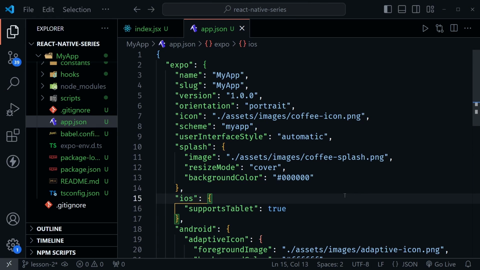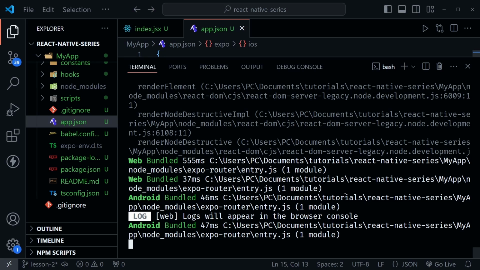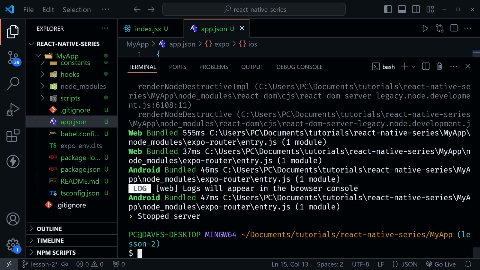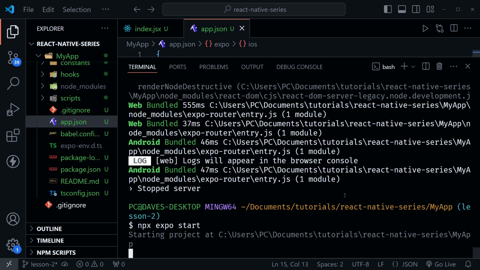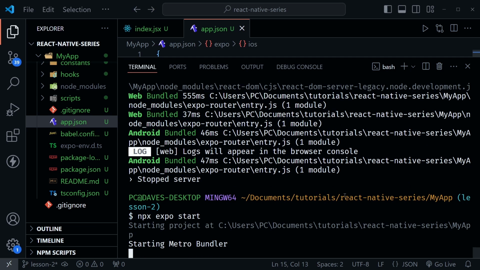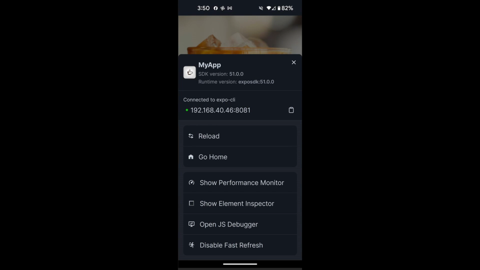So let's go ahead and open the terminal window once again. Control-C to stop everything. Instead of just reloading, I just want to restart everything, and we should definitely then see the new icon. So npx expo start, we're going to start everything back up, just rescan the QR code, and then of course when you have the app open, shake your mobile device and you should see the new icon. Here's what it looks like on my device. Notice it there in the top left by the name of the app where it says My App.